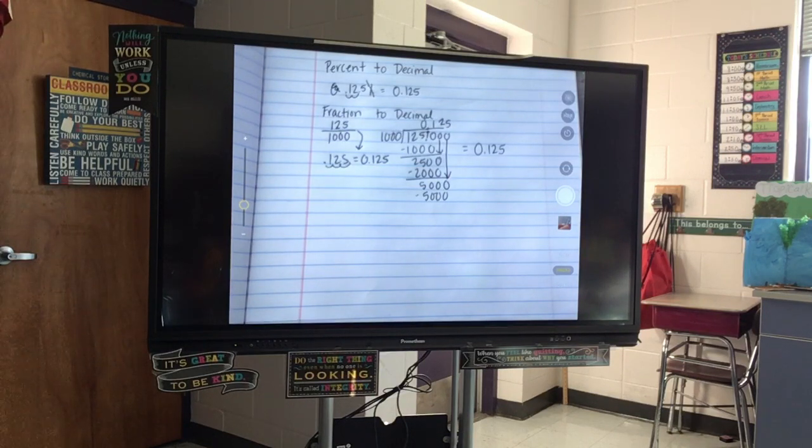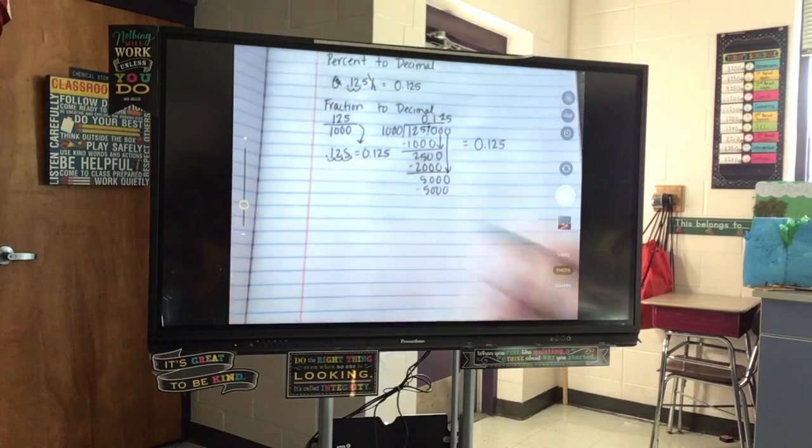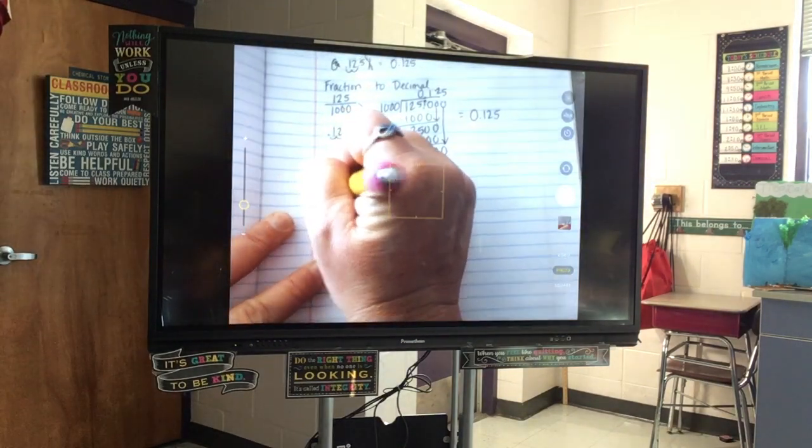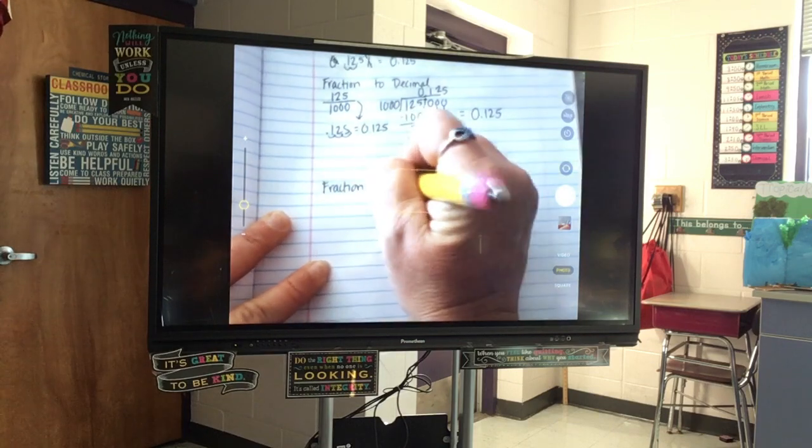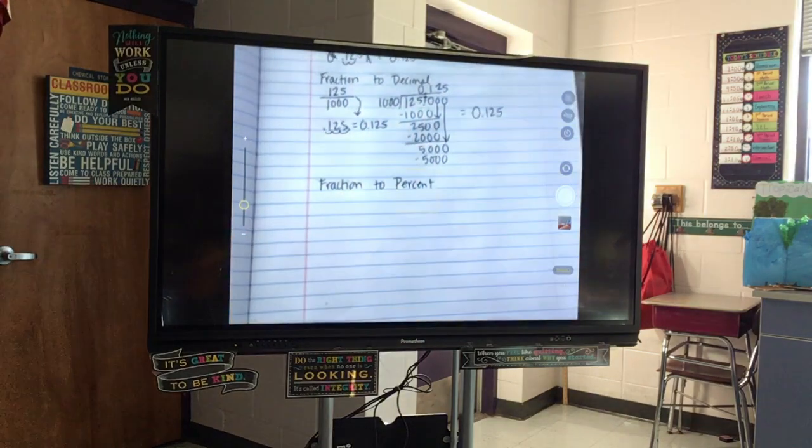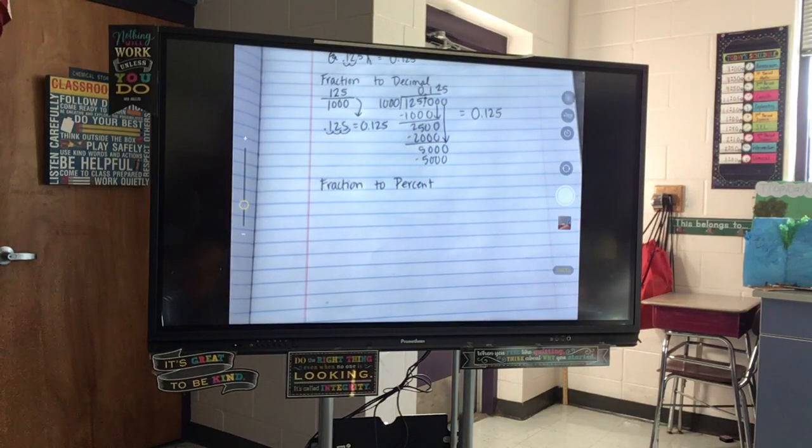All right, let's see. So we've gone decimal to percent, we've gone percent to decimal, fraction to decimal. What's the last thing that we have to do that we haven't done yet? Gabby? Fraction to percent. All right, and the reason I left this one to last is essentially you kind of have to do all three. You have to go from a fraction to a decimal to a percent. So that's kind of why I left this one to last. Do we want to use the same fraction decimal, or do we want to change it and go with a new one? What do you guys want to do?